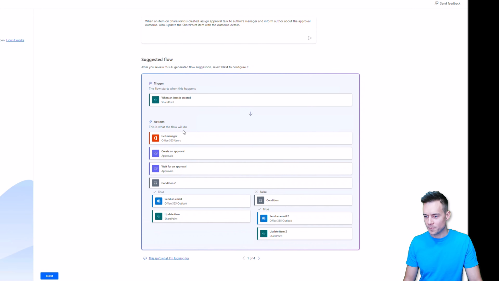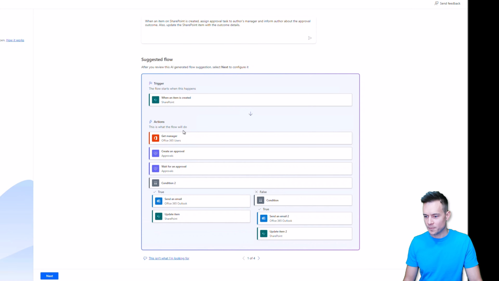So the next stage is to authorize all these connections, right? And then to create a flow. So here I have the flow created, and there is a Copilot here. So first I need to configure the parameters. So then I'll use HR as the site I want to use, and I want to use a list.